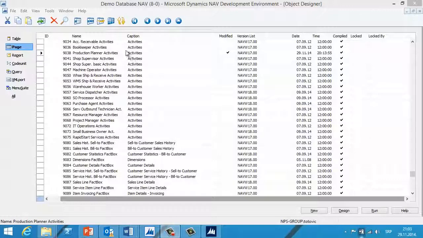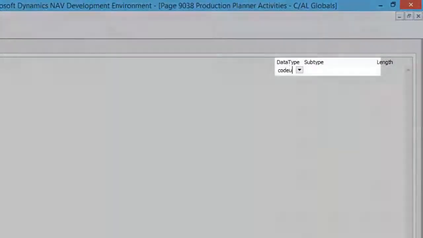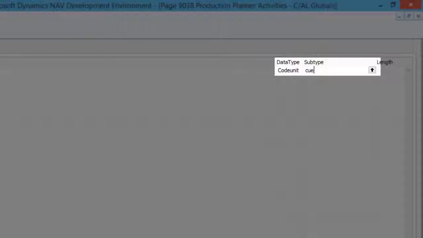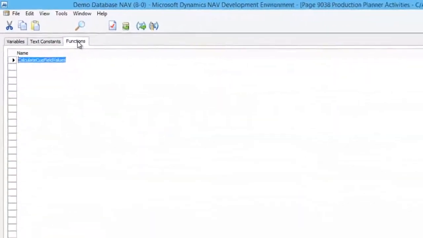Okay, because of that I will open the Development Environment and Production Planner Activities in the Page Designer again. First of all, we must have a code unit variable with subtype Queue Setup with the function Calculate Queue Fields Values.